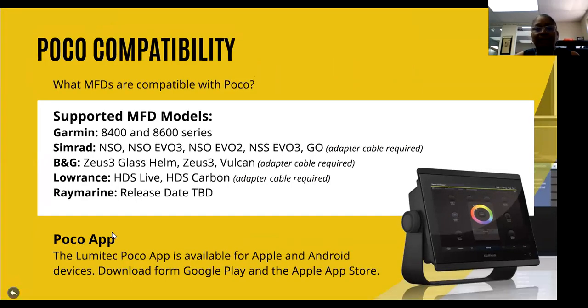And another question: the system checks the state of the light before it implements the scene. Is that true? Correct. Once you're utilizing a channel on POCO, you must provide power to that channel. The POCO system is providing constant power to each light and will constantly check the state of the light to see if it can implement the scene that you're trying to.